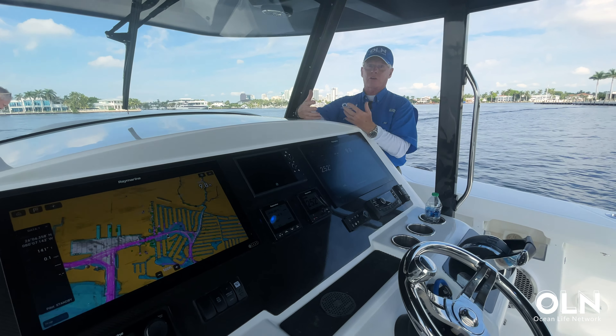Now let's do a deep dive into the functionality of the Hammercat 35, and we'll start with this spacious cockpit. It's a catamaran, so there's so much room — five feet four and a half by eleven feet five inches, side to side. Just so much room to work here, and you can do so much with this.